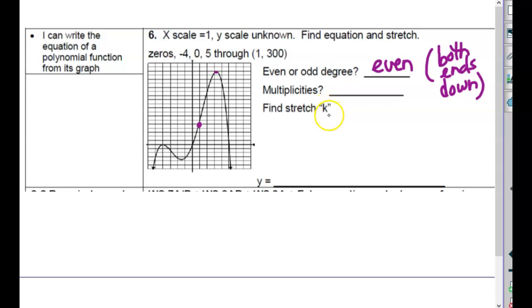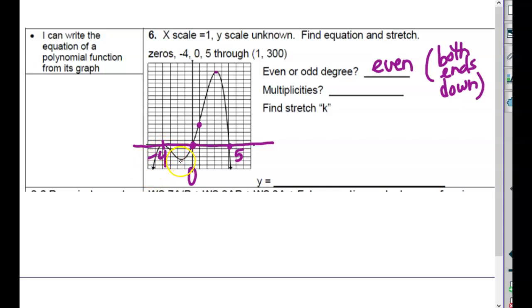Okay, multiplicities. Okay, this is the x-axis. So it is crossing at 0. Please don't miss the one at 0, okay? It's crossing at 0. It's crossing at 1, 2, 3, 4, 5. Does that seem right? But what is it doing out here at negative 4? Okay, does everybody see it? It has a 0 at negative 4, but it does not change sign. It stays below the axis.